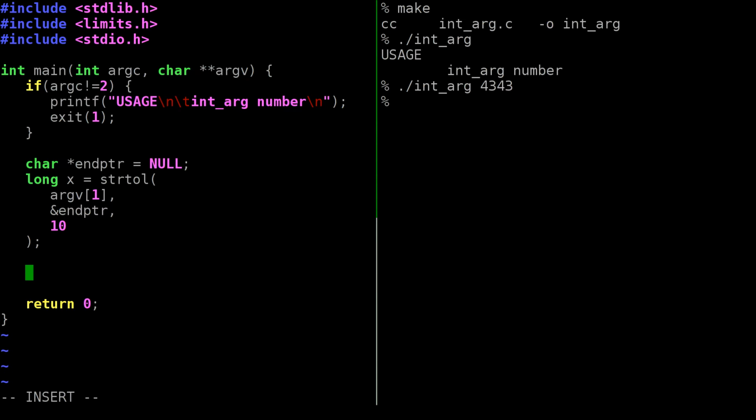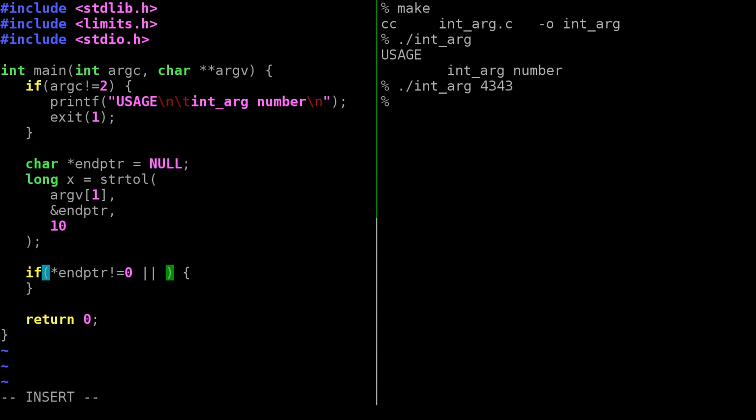So if everything has worked fine, then there'll be no errors, and end pointer will point to the end of the string that we're trying to convert, which means that the value of end pointer, which will be the first character after the conversion, and if there were no invalid characters, that will be the end of the string, will be equal to 0. So if it's not equal to 0, so we're dereferencing it, we're looking at the first character of this end pointer, which is the first character after conversion. If it's not equal to 0, we know there's an error. But there's another condition where an error can occur as well.